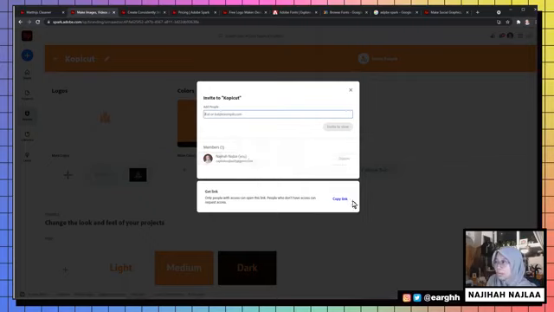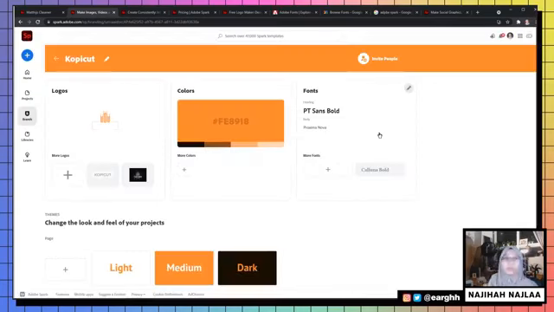I'm the owner here. It's the same concept as Google Drive. If you want to have people viewing or sharing the same file, you can simply key in the email and also copy the link and send it over to them. That's all. It's very simple. So everybody can get access to the same logo, same font, same name, same color, all of that.